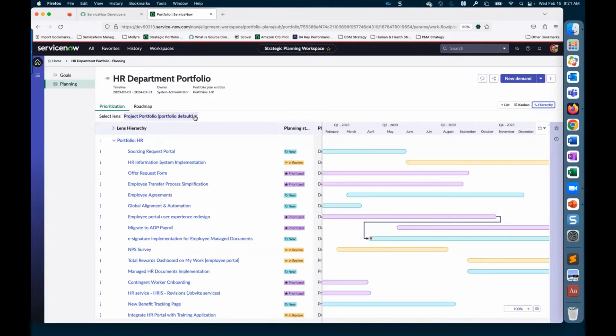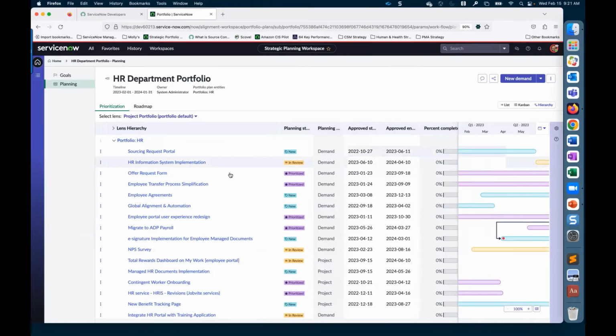We can change it from our project portfolio to either the goals, organizations, or whatever other lenses that we have built. When you do that, you'll see a different roll up of the actual planning items, as well as be able to see any differences within your portfolio plan.